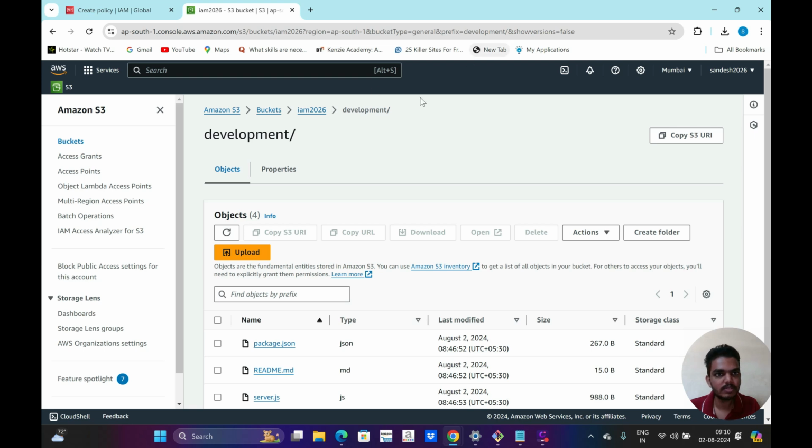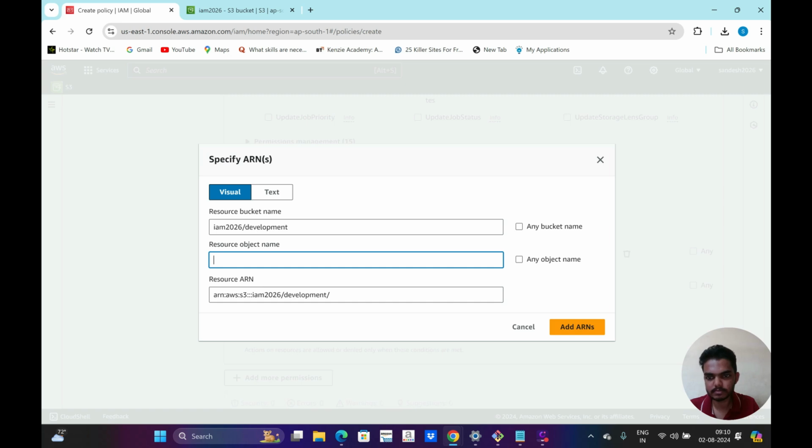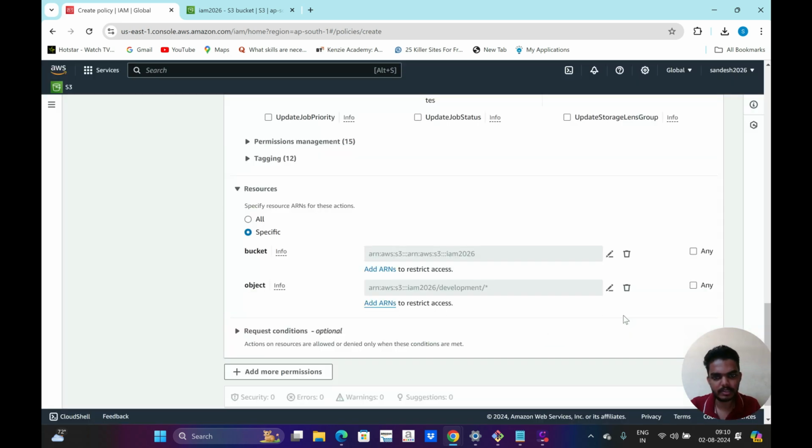So the development folder and all the resources in that particular folder. So now the resource ARN is the bucket name slash development folder star. So add ARN.